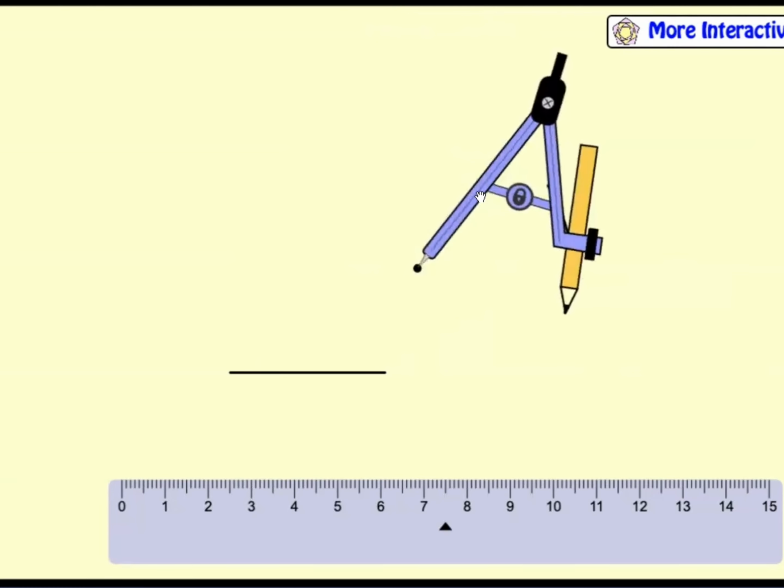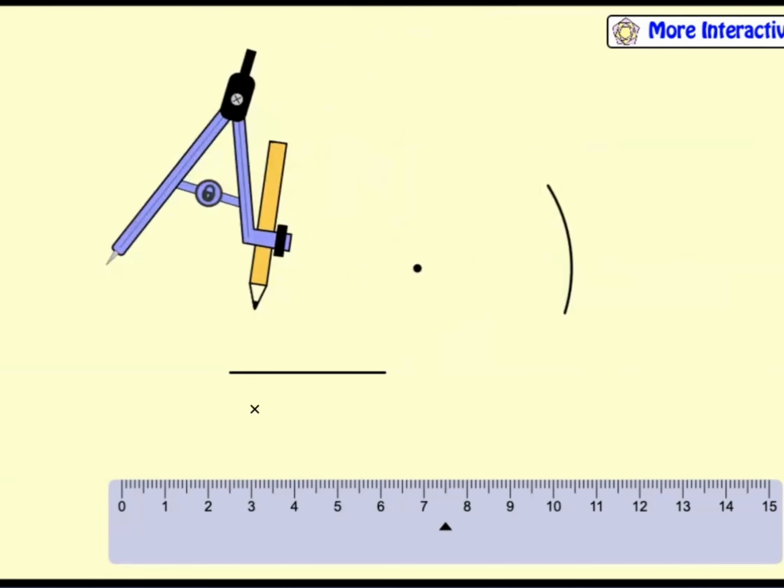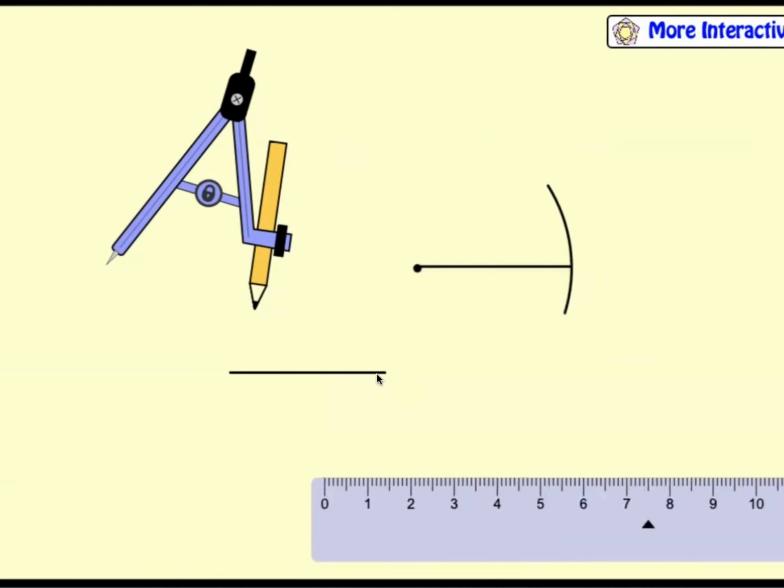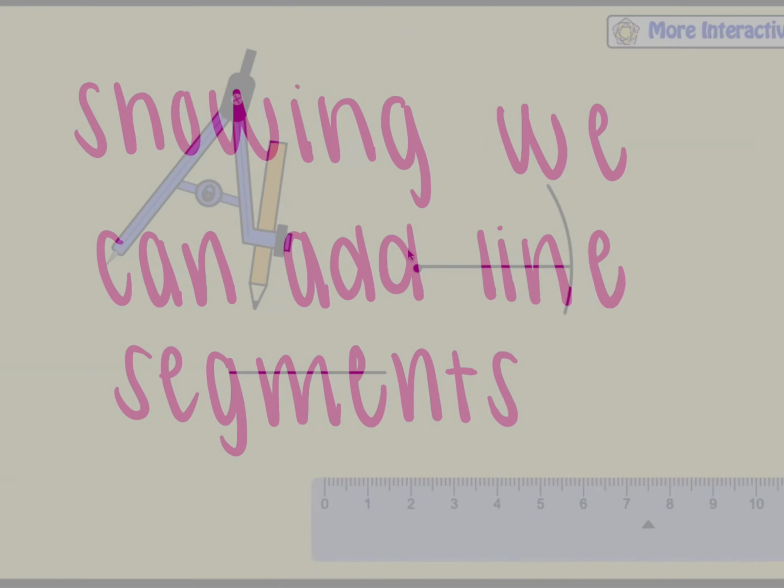Then mark it and draw a quarter circle or just a little bit of a circle, just overall marking that spot, and then going in with the straight edge and connecting that point we marked to a point on that circle. We would have just copied the line segment there.